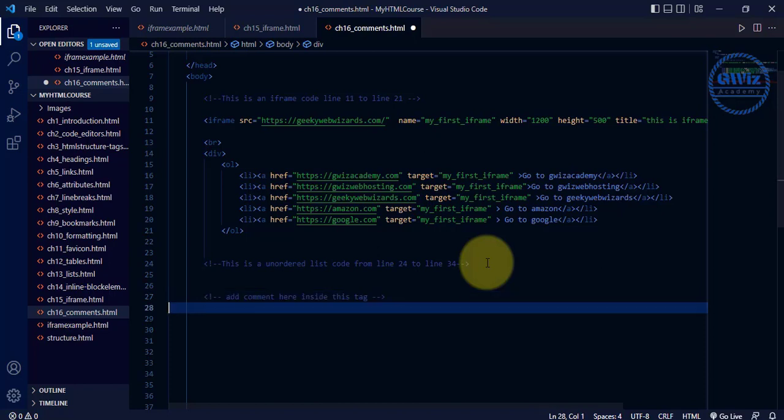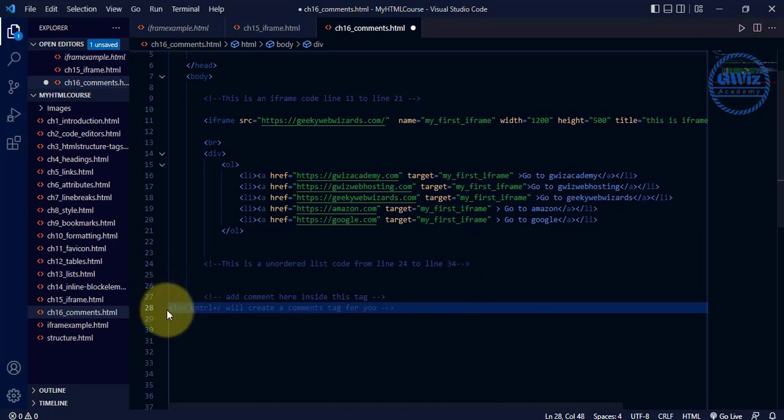Once again, what is the shortcut? Control and /. Control plus / will create a comment tag for you.